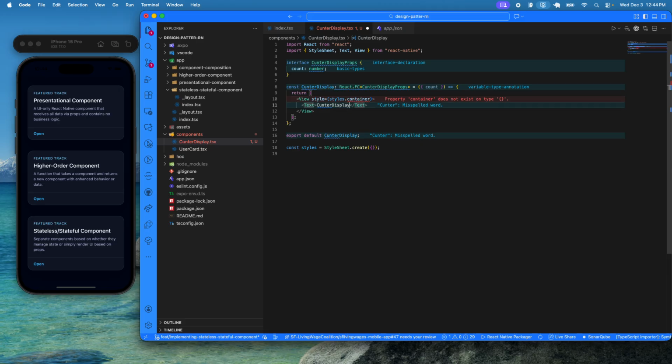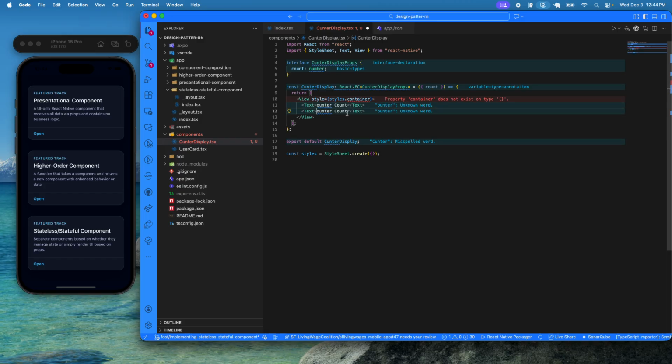And let's try this counter. I'm gonna leave this as text, like this, as a title, and down here we can add the count, right?